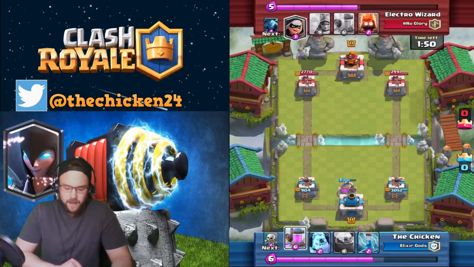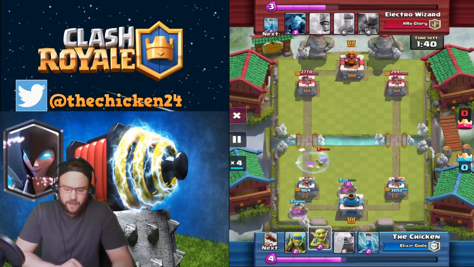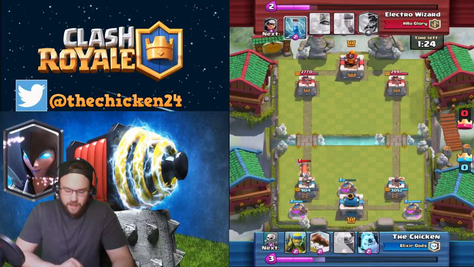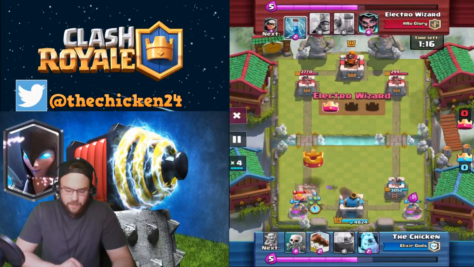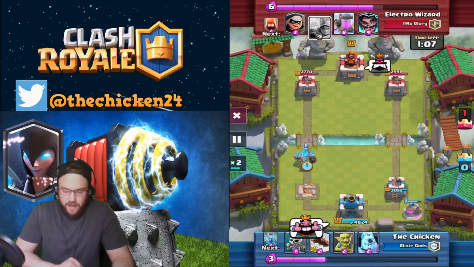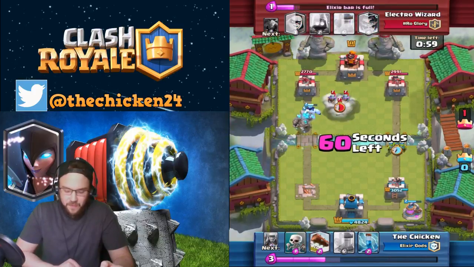So maybe we'll speed it up a little bit here, guys. The first part of the match, more or less, I'm just trying to get as many pumps down as I can. And you see, we're basically able to hold them off and do that. And then we get the golems down. We start the BM going, guys. And we have the golem for the golem.